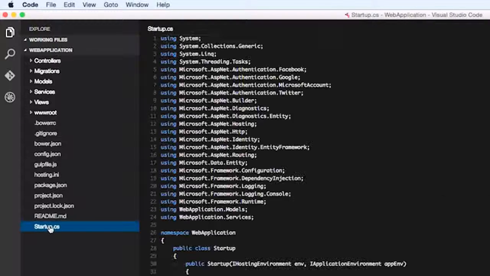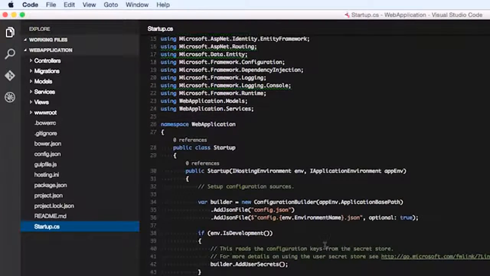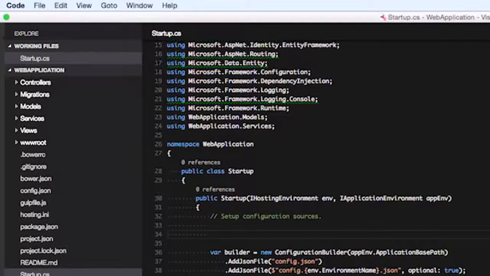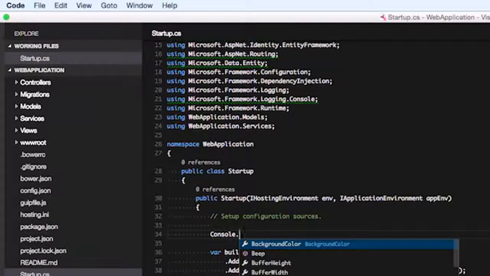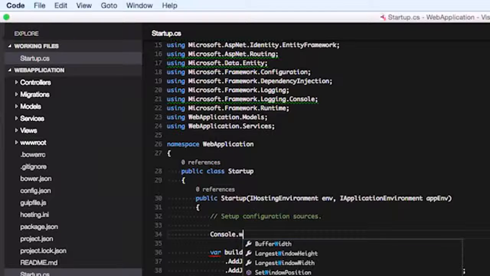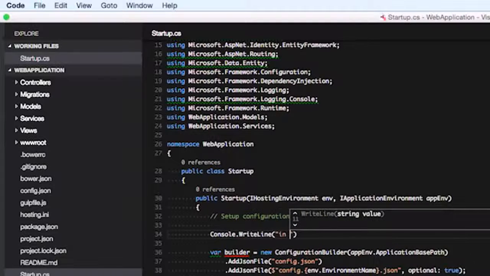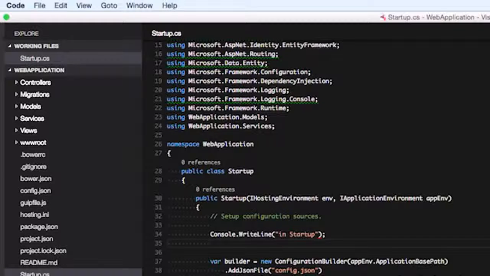And when I go into my Startup.cs file, which is the first file that gets run in ASP.NET v5 applications, you can start to see that we understand the references to different methods inside the class. If I come in here and type in Console, I get a rich IntelliSense experience against C# and managed code. We support camel case search through IntelliSense. So I can say Console.WriteLine in Startup. You can see as I up and down arrow, I can see all the different overloads for that particular method. So a great IntelliSense experience out of the box without having to do anything, open up a project or anything like that. I can even make calls across files.